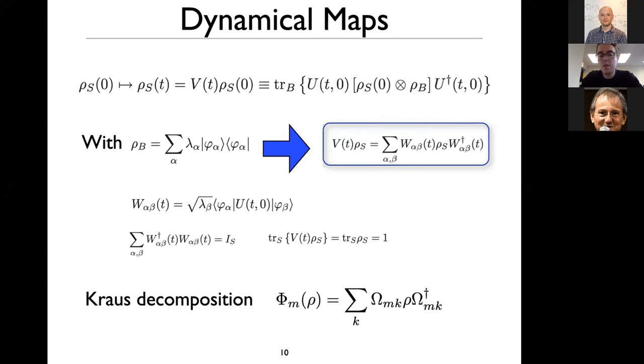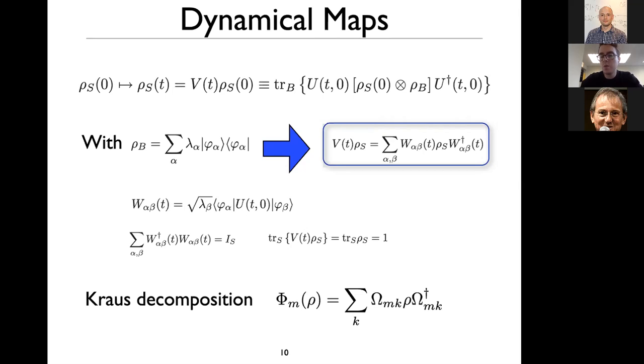I've mentioned that the dynamical map maps some reduced density matrix at time t equal to 0 to another reduced density matrix of our open system at some later time t. So you can think of this as representing some type of quantum operation on our open system S. In a more general sense, any operation that you can perform on a quantum system can be described in terms of what's called a quantum channel.